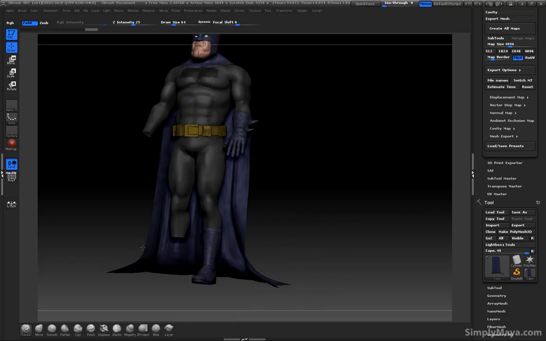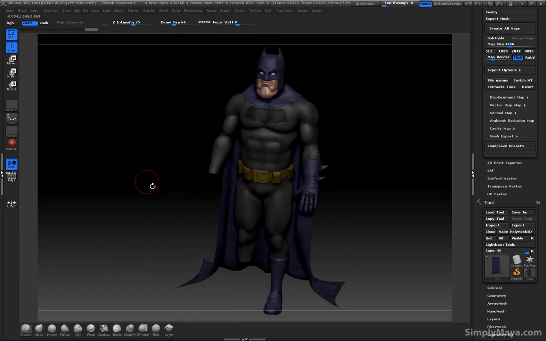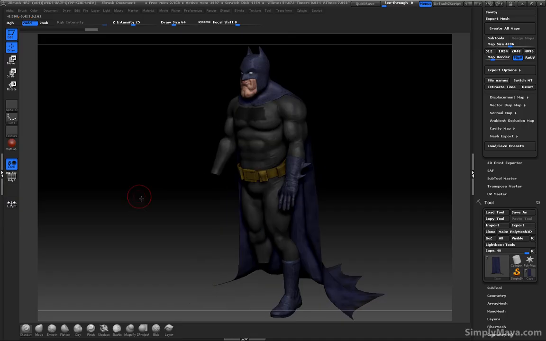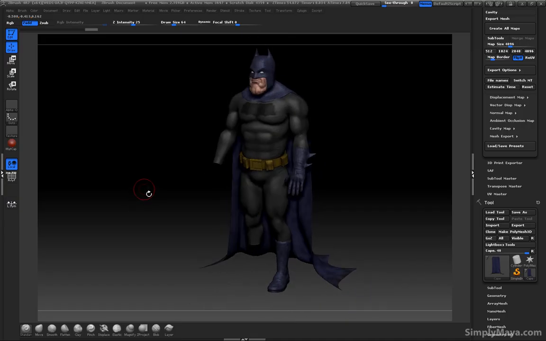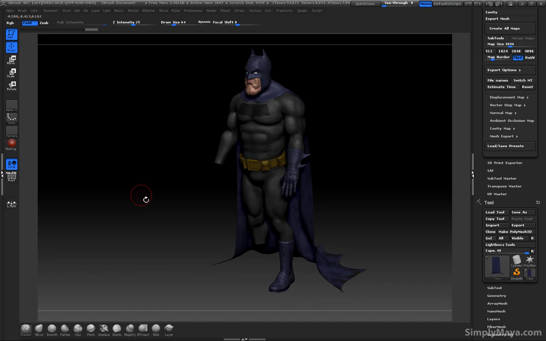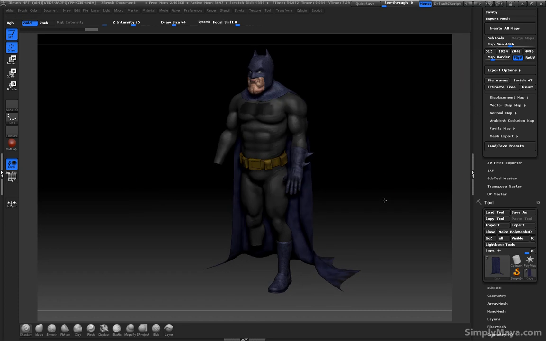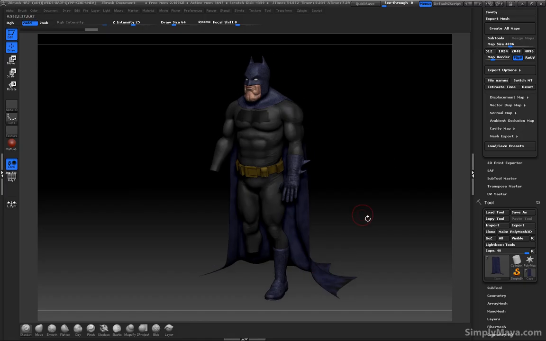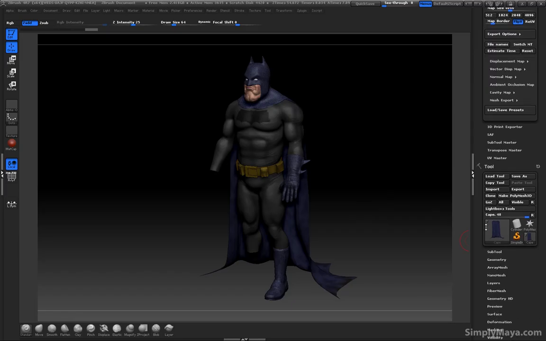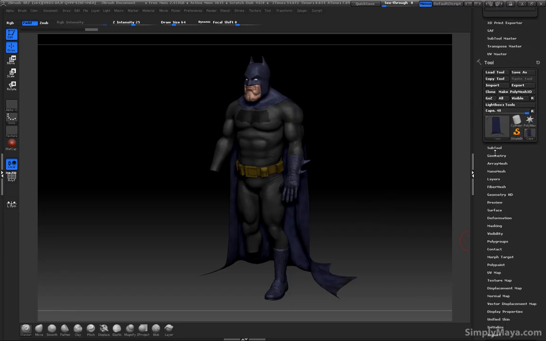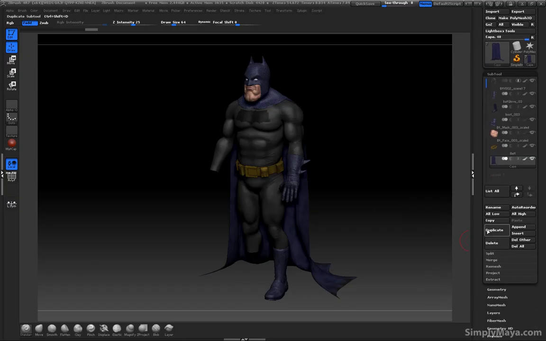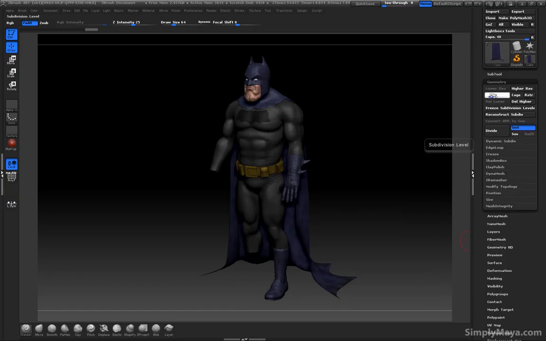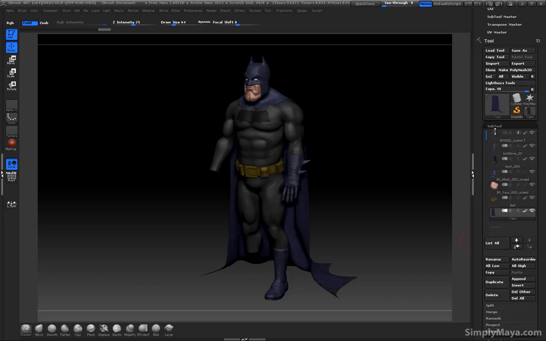Okay, so with that done, what we're going to do now is export our color maps. Now I'm only going to do one or two for this, because otherwise it will just get too repetitive for you and it'll just be a bit boring. But I know I've just been through the objects that we've updated, but I wanted to show you the resolution of the meshes that we're actually exporting, so there was method to the madness there. So for the next part, what we want to do is make sure that our resolution for each of these objects is in a good place, so we can make sure we export our high-end texture maps out.